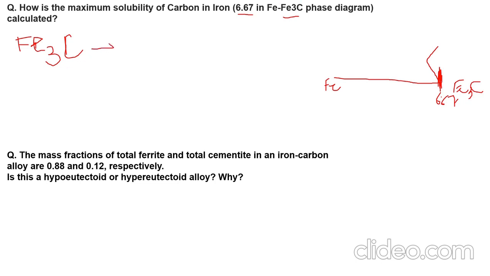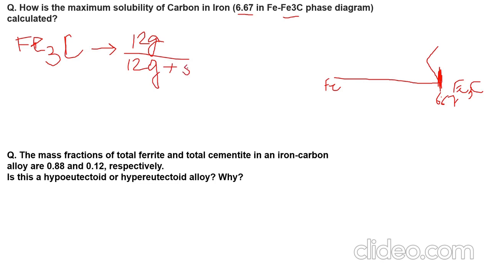Can you say what the percentage of carbon in the cementite is? We can say that, because we know one carbon atom is actually 12 grams. Percentage is nothing but the concentration of that species divided by the total concentration. Carbon is 12 grams. The whole cementite is 12 grams plus the weight of your iron. This will give you the weight percentage of carbon in cementite.